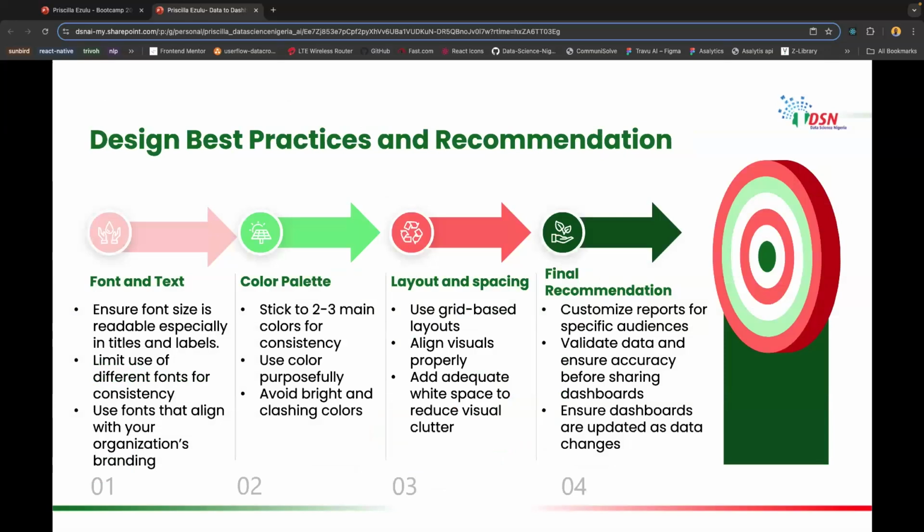Now let's talk about design best practices and recommendations. First of all, if they give you a data set, maybe it's even a gig, you are not yet working for an organization, but they have their colors, right? One thing about data, you start with asking questions. First of all, you ask questions. What is happening? Why? What do you need? Some people don't even know. Funny enough, some people don't know what they need.